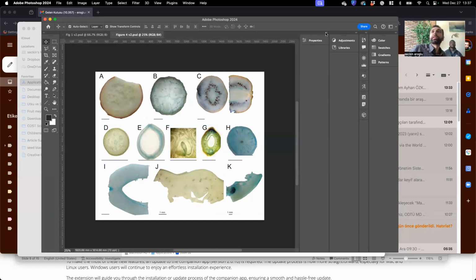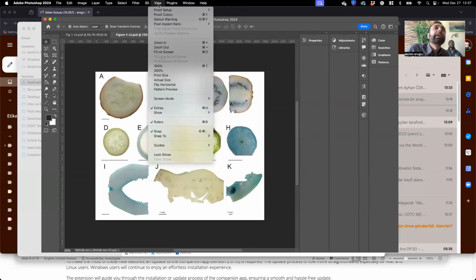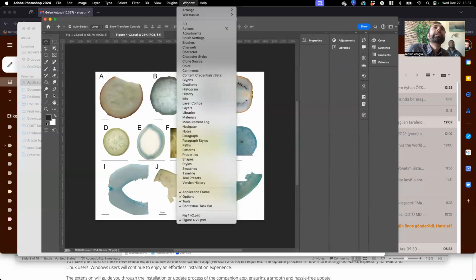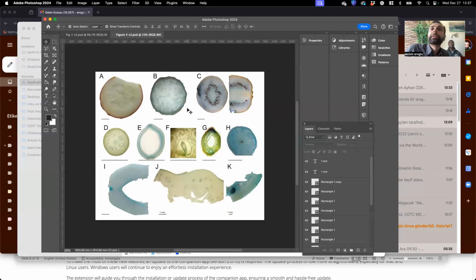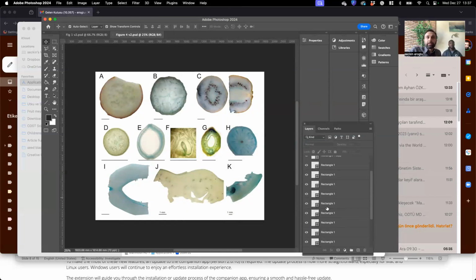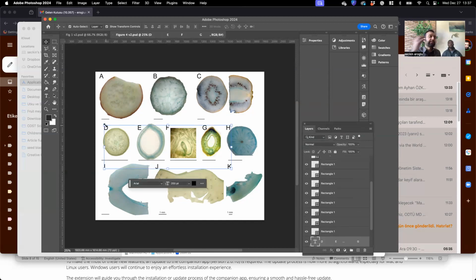Are you familiar with layers from Paint.NET? So here you say layers is in Windows. Layers. Yes, we have a lot of layers here. Each thing is on its own layer.